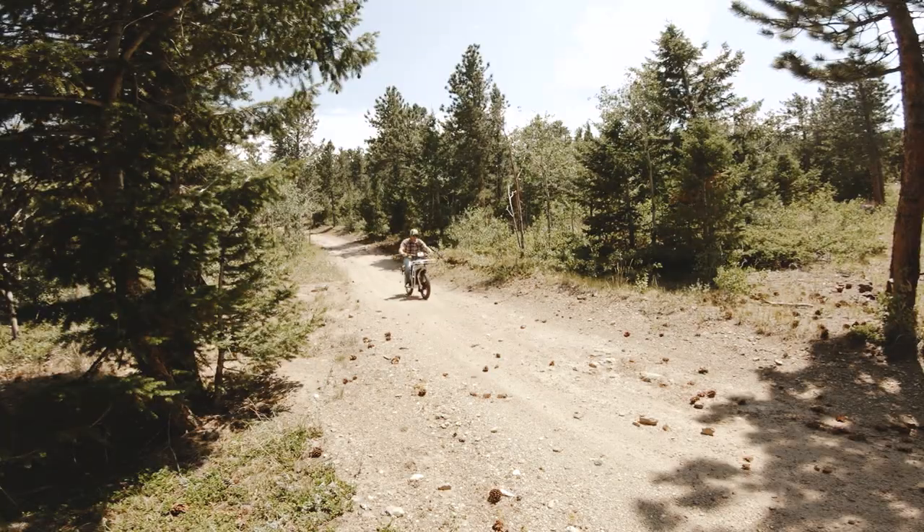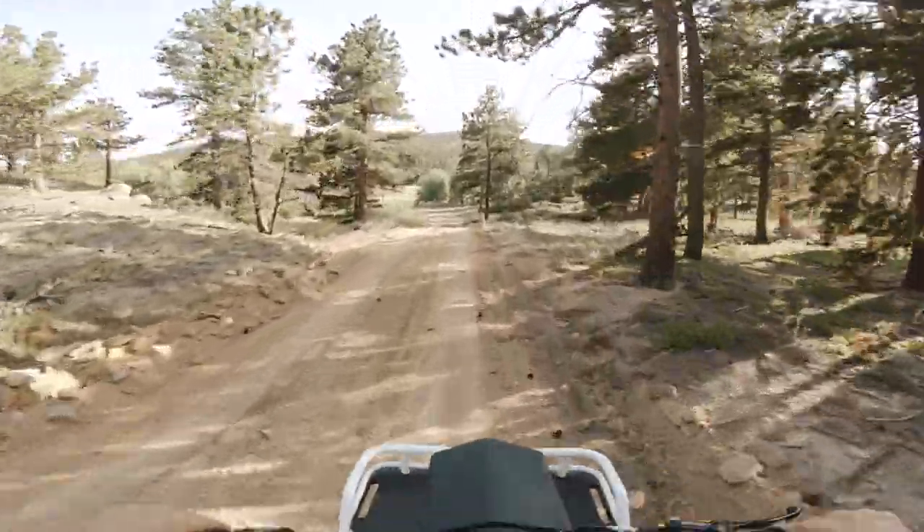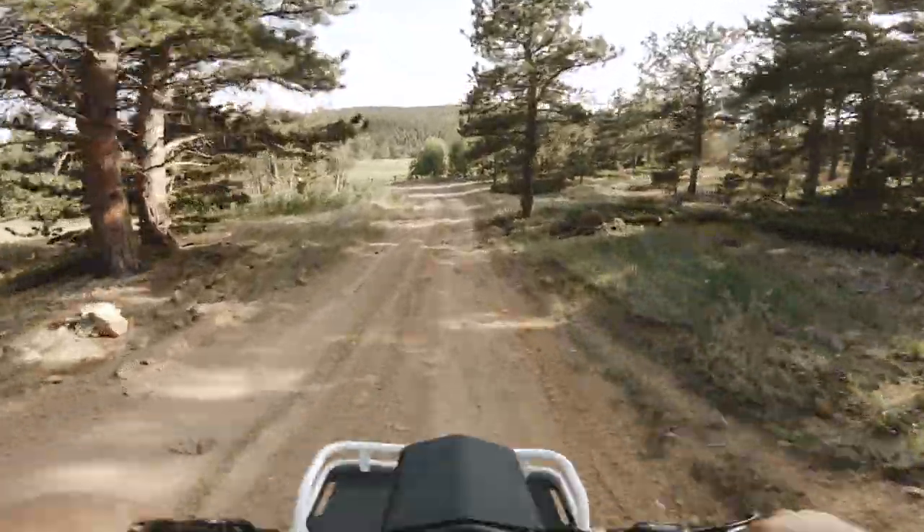This has got to be one of the most laid-back trail riding experiences I've ever had. It's so quiet, it's so peaceful, it's just kind of relaxing. I'm not trying to go as fast as possible down the trail on this thing — it's not what it was designed for. It's designed to get you out into the backcountry and bring all your gear with you. And that is something that it does really well.